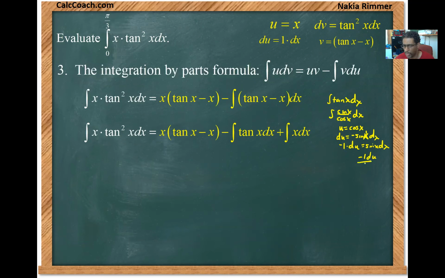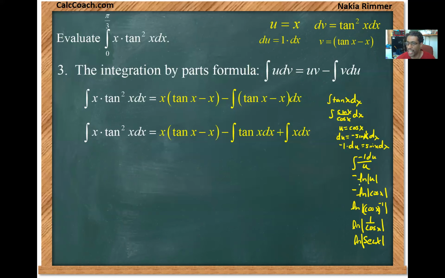And then that'll be on top of u, and we integrate that, and we get negative natural log of u. So we get negative the natural log, officially absolute value, of the cosine of x. But what we can do with that is bring up that negative 1 as the exponent. And then the cosine of x, raised to the negative 1, is like having 1 over cosine x, and we're going to call that secant x. So there we have it. The integral of tangent x is equal to the natural log of secant x plus a c.